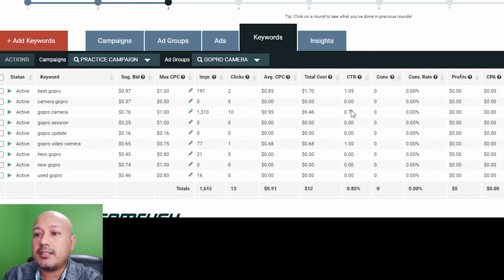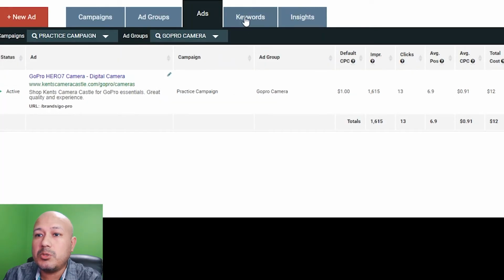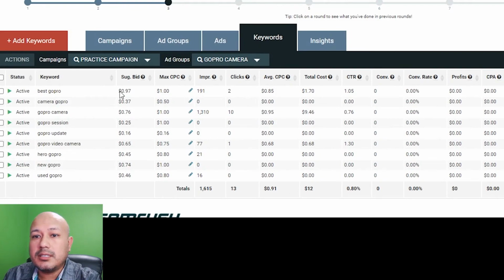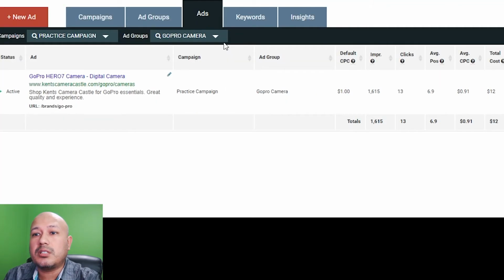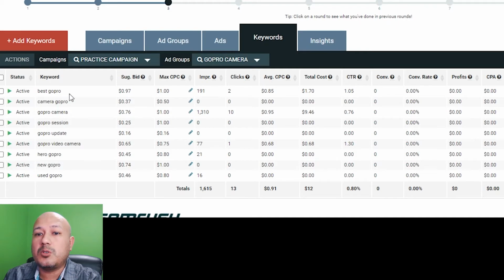So this would mean that even though the advertisement is relevant and did show up, so the ad and the keywords are associated enough that the ad actually did show up, the consumers did not think that there was a strong enough correlation, because the ad is about GoPro Hero 7 and the keyword is about best GoPro. So as we said, like consumer decision making process, somebody who's typing best GoPro may not be in the purchase stage yet, right? So they're not going to be the ones that are going to buy the product. They will be reading articles or looking for information about best GoPro camera. So they may not be the ones that are actually going to convert and buy your product.